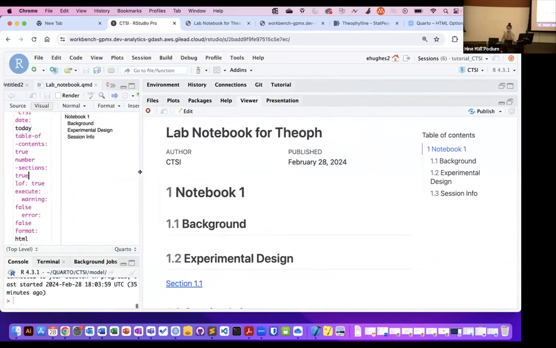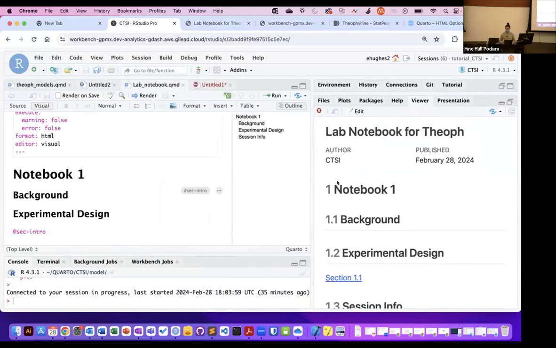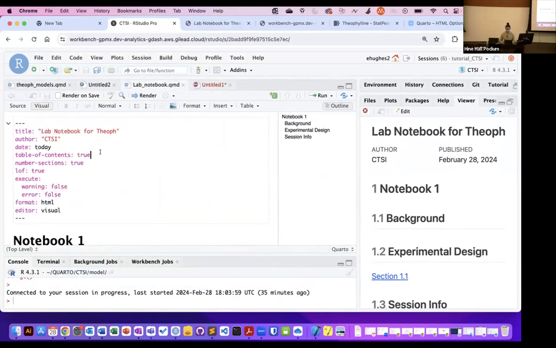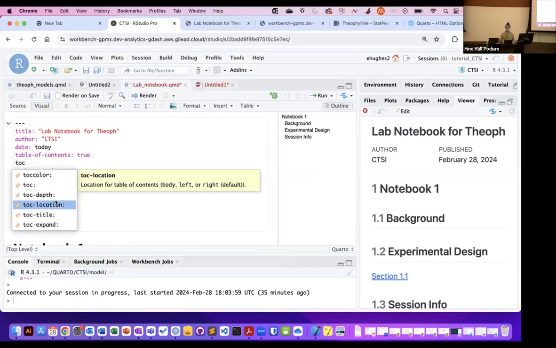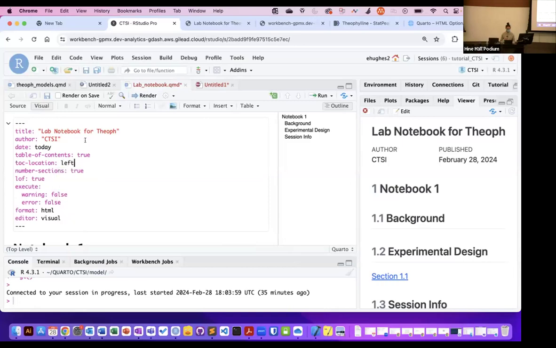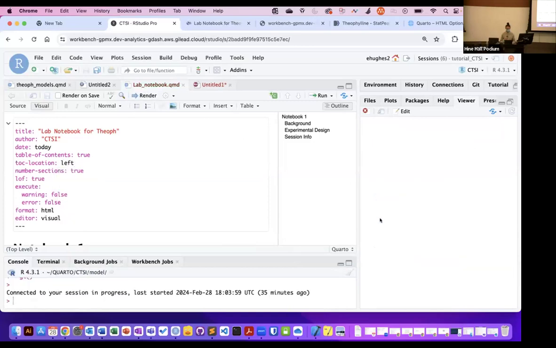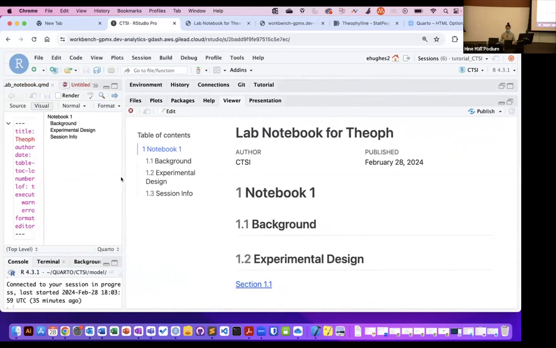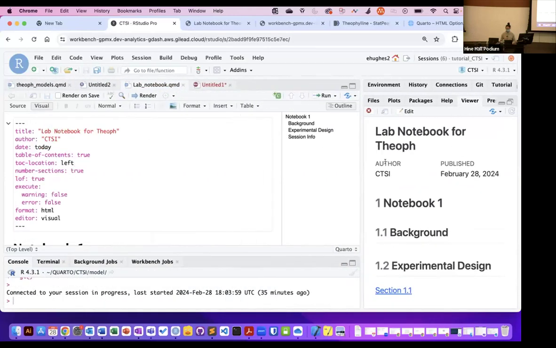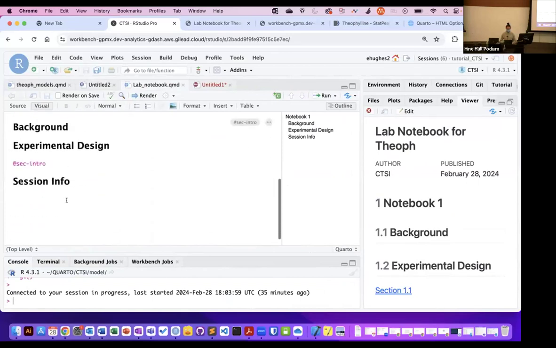Yeah, so you have to move the viewer over quite a bit for it to pop up. The other thing you can do is the default for the table of contents location is on the right. If you change it to the left, then that can also make it more apparent in your document. Well, it was supposed to. But that reminds me, if you have questions throughout this little demo, please just ask them.